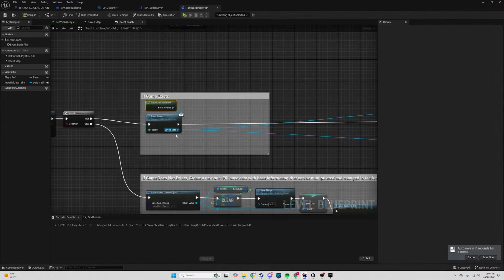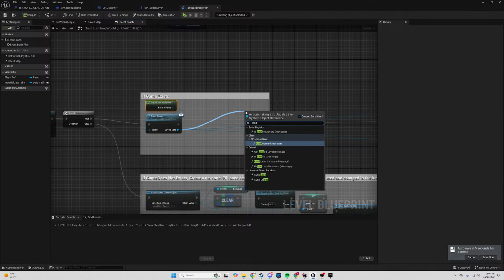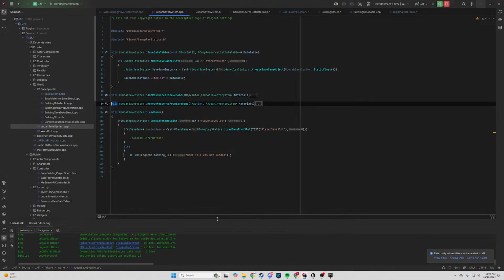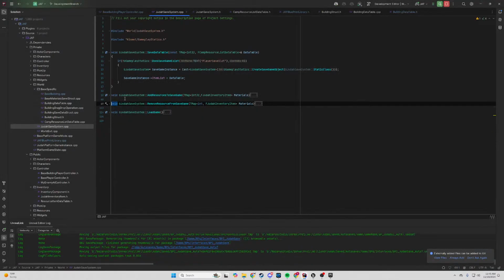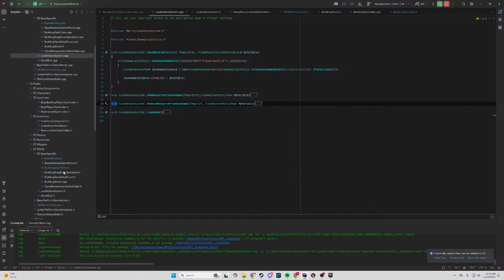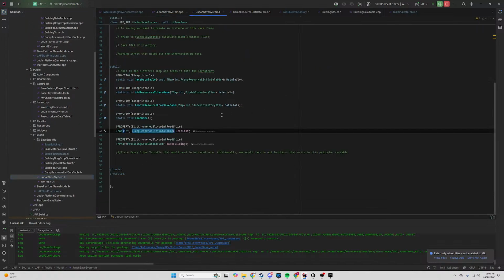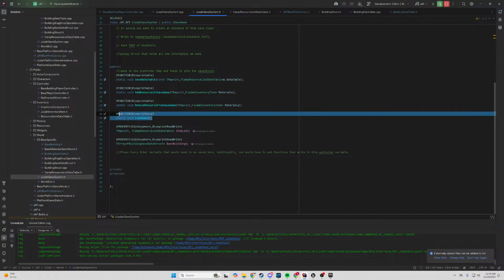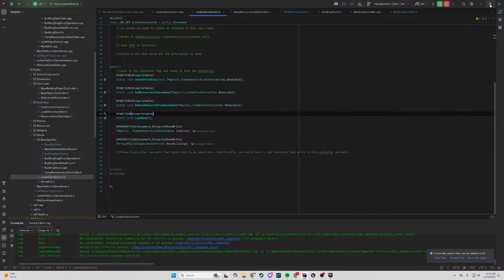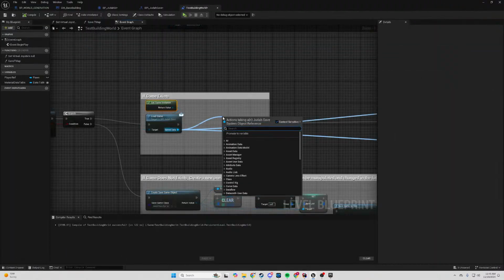So let's see, what's a function? Void. Are any of these blueprintable? Load game, which we don't really need. But can I say remove resources?